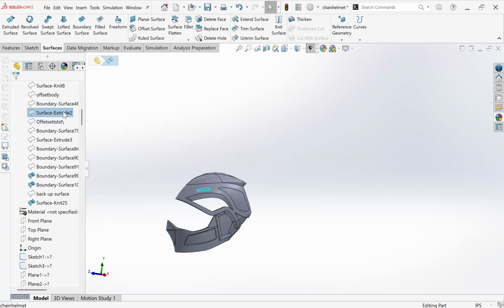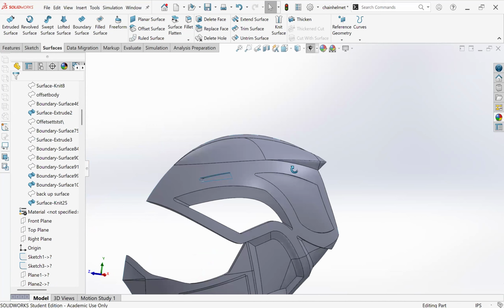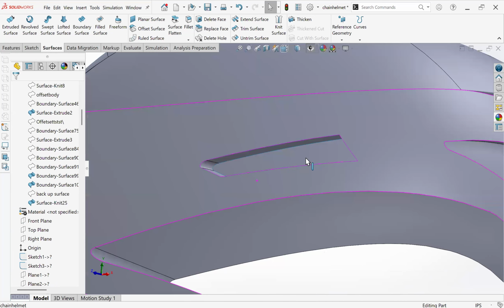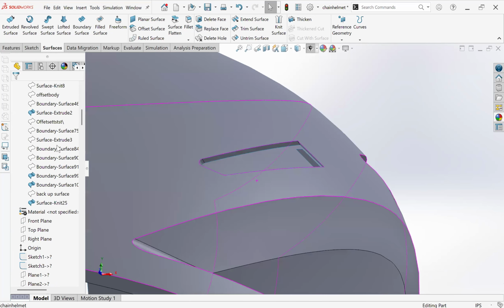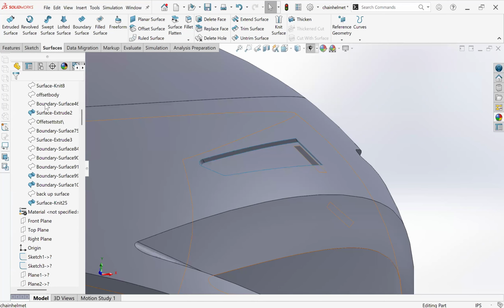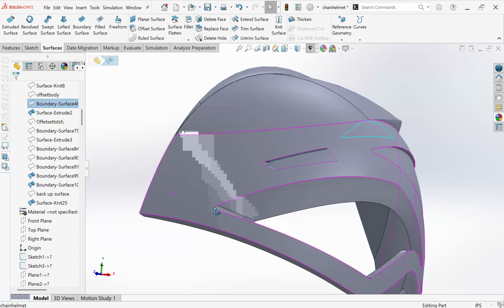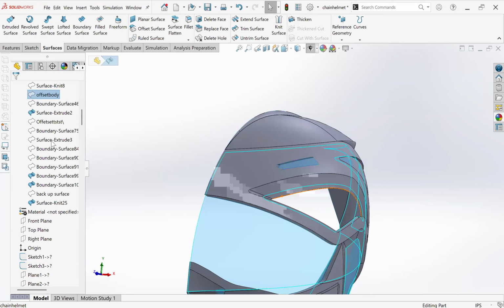Okay, I think this is a surface. Okay, so there was a surface here. There's a hole there. There's another offset. We don't need that.